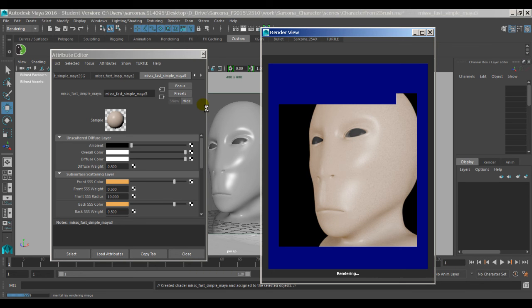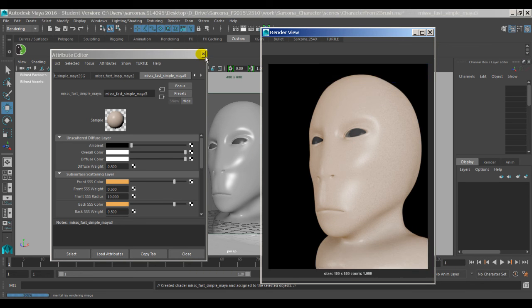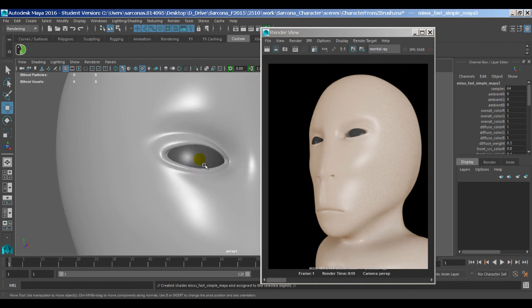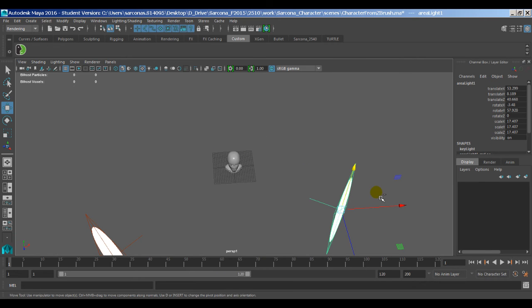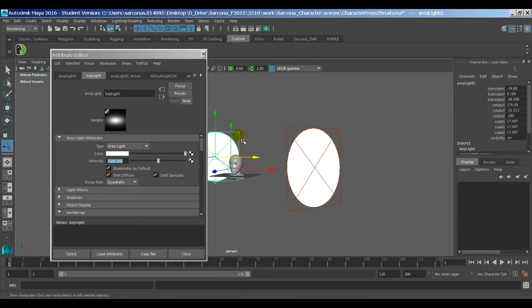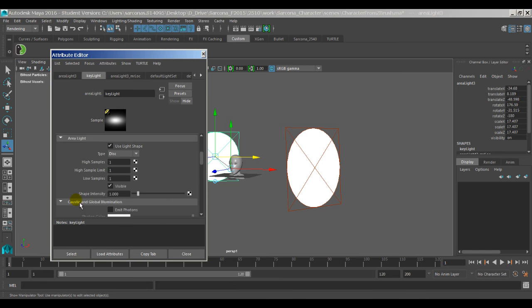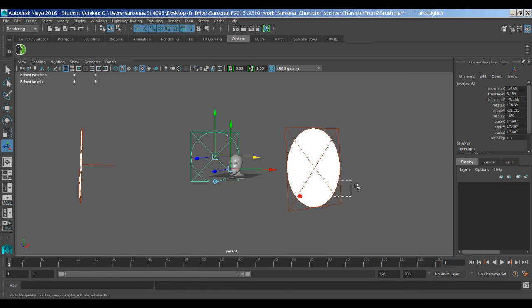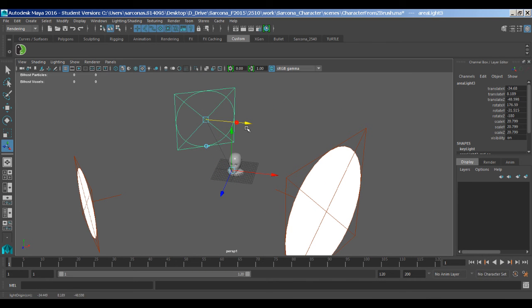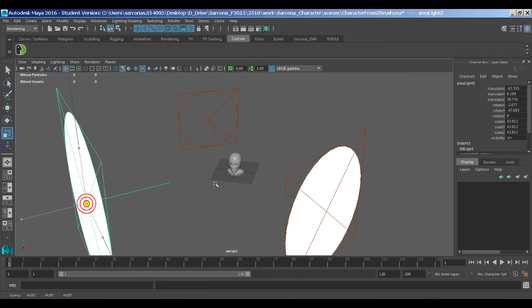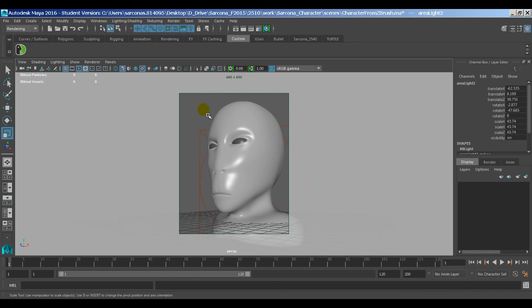Okay, now what he wants to have is a light coming from behind it to help kind of guide some light into the surface. So I'm going to switch my view. I'm going to duplicate this light here, hit T, and then bring it to the back here. Okay. Now that light I don't want visible, so I'm just going to go to mental ray and turn off visible so I don't see it. I'm also going to make this one a bit bigger. Alright, let's see, I'm just going to angle this a little bit further, like that.